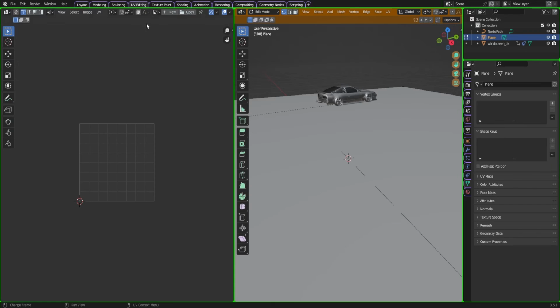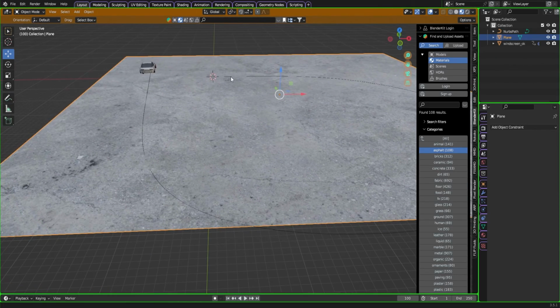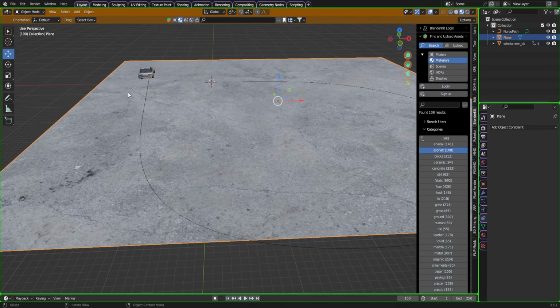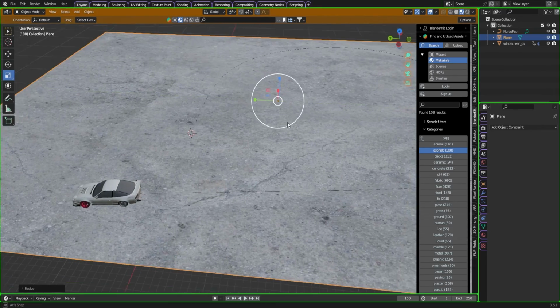What we can do is go into UV edit mode, I believe it is, and find that texture we were using, because all the car textures are here from the Sketchfab model that we downloaded, which is so unfortunate because a lot of people on Sketchfab do that for some reason. It gets extremely annoying when they make like a billion textures when you only need one or two. But anyway, we got that good to go. What I can actually do is just stretch it out.